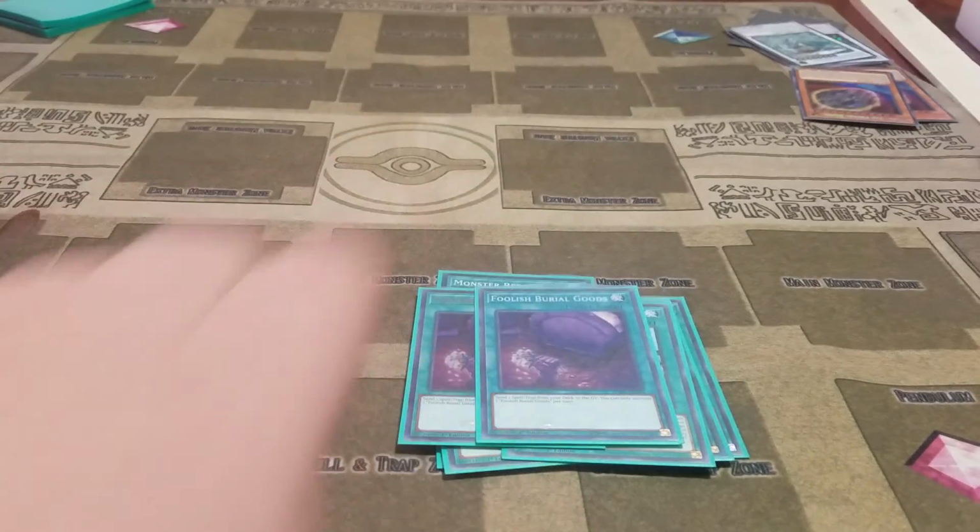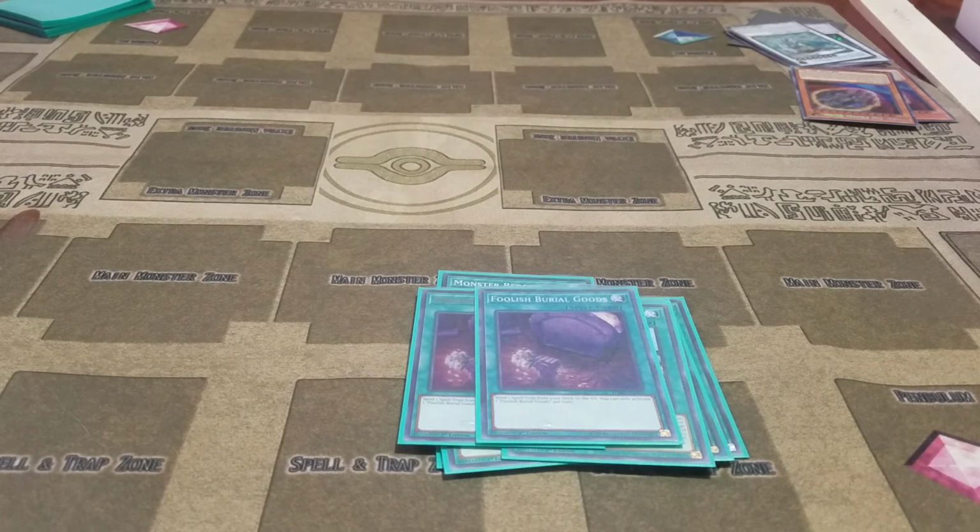Then I play 2 copies of Foolish Burial Goods. This card just lets you send 1 spell or trap from your deck to the graveyard. So with this deck, there's technically 2 cards you can send, which are the Torpedo Takedown or the 2 traps that are played in this deck.